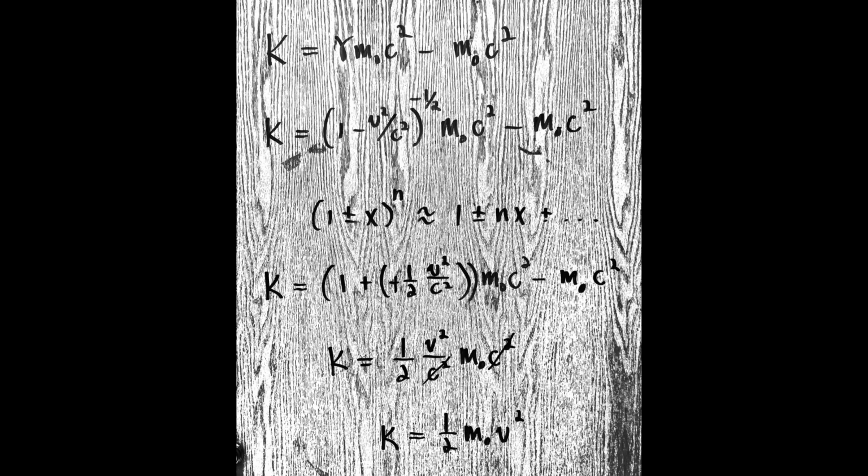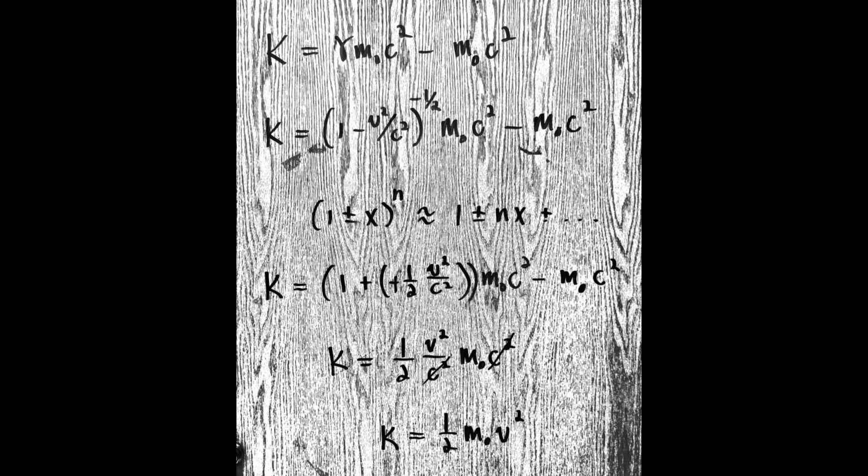Well, there's a theorem that I would so much hope that you young, clever people with your maths are aware of, which is called the binomial theorem. The binomial theorem states that if I have 1 plus or minus x raised to the n power, that's approximately equal to 1 plus or minus n times x plus or minus some higher order terms. That's the binomial expansion. It's precise if x is very small compared to 1.